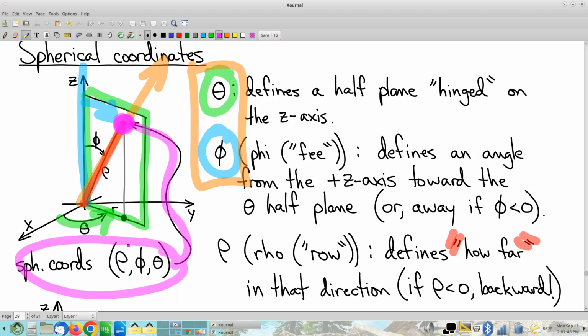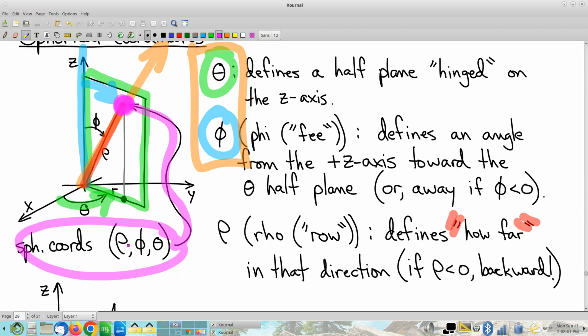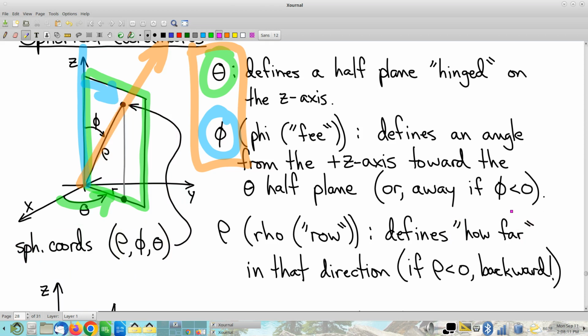Again, I have to confess to my little math crime. I was referring to rho as if it's a distance. It's not. Rho is a coordinate. I have to allow for the possibility it could be negative. There's nothing wrong with rho being negative yet. We'll deal with that later. So if rho is negative, then yeah, fine, just go the other way. So let's see here. Let me clean up my picture. There we go. And yeah, so if rho is negative, you just go backwards like that. Everybody all right?